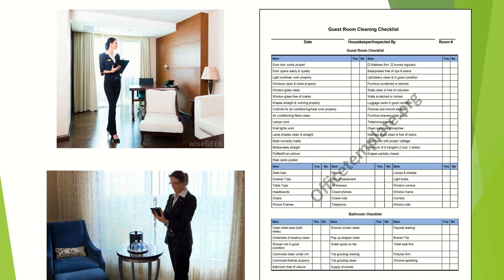Right here, the inspector or manager or supervisor, for every single room after the housekeeper has done the cleaning, the manager, actually not manager, supervisor, inspectors come and check again with the checklist. This is only one example. Everything yes or no. But everything must be yes, right? And then the room status is changed into ready for the next guest.